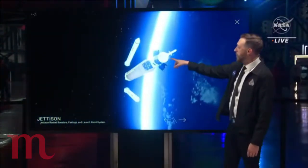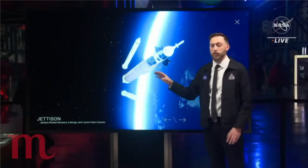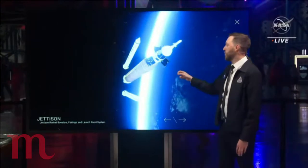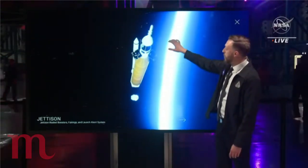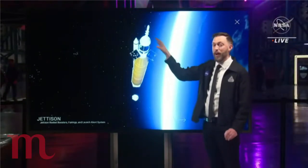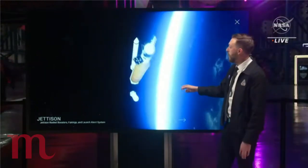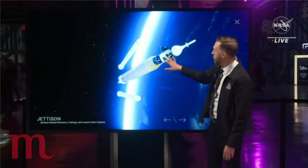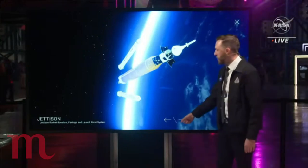We're also going to see the launch abort system come off the top. Once you get high enough in the atmosphere, it's no longer required. You could actually do aborts using engines on Orion and its service module. I will also note that on the launch abort system, it's got those three solid rocket motors. The jettison motor is active. The abort and the attitude ones are not for this flight. We don't have people, so we're not flying a fully active abort system. We also have three fairings that are there to protect Orion, the service module and the crew module, as we're flying up through the really dense parts of the Earth's atmosphere.